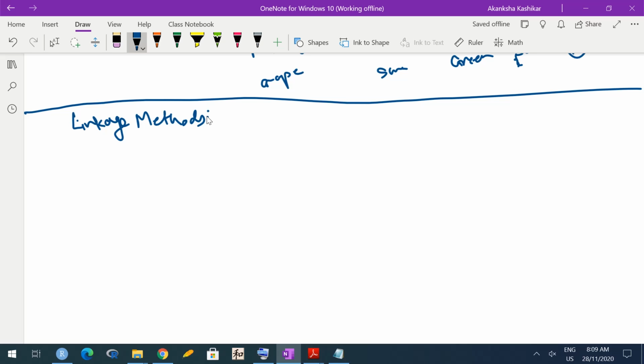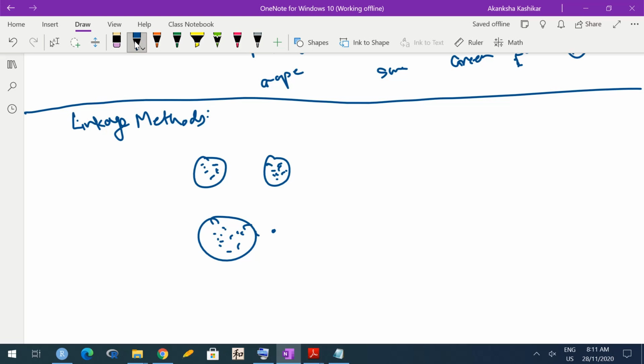So what do linkage methods do? The distance function tells you how to compute distance between two observations. But we saw in the preliminary discussion on clustering that sometimes you might have two clusters, so there are a few objects here and a few objects here, or you might have one cluster and one single observation. Then, how to compute distance between such groups or between a group and a single individual?